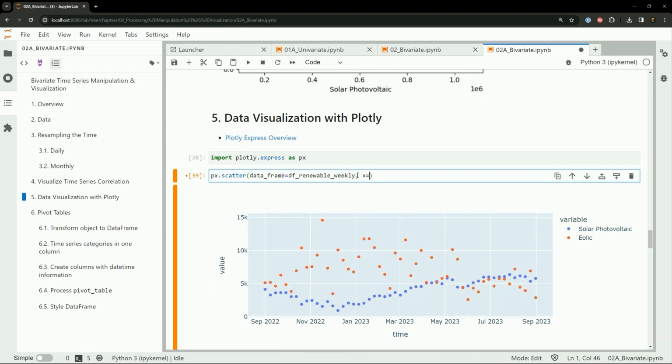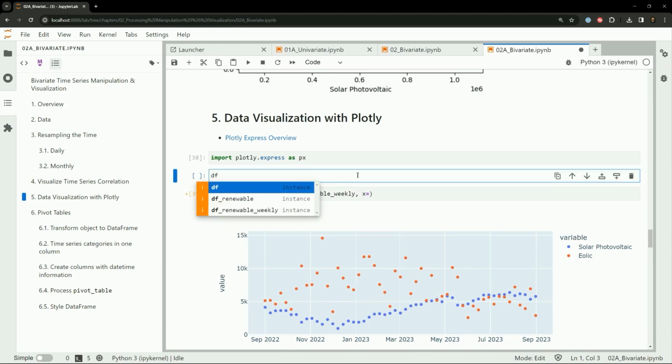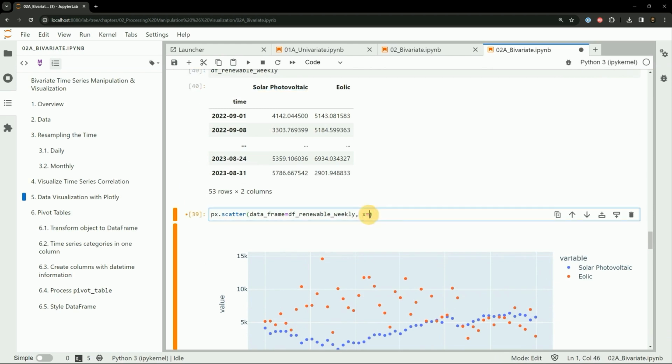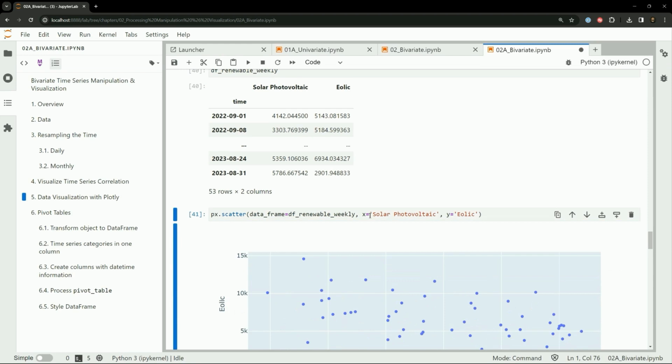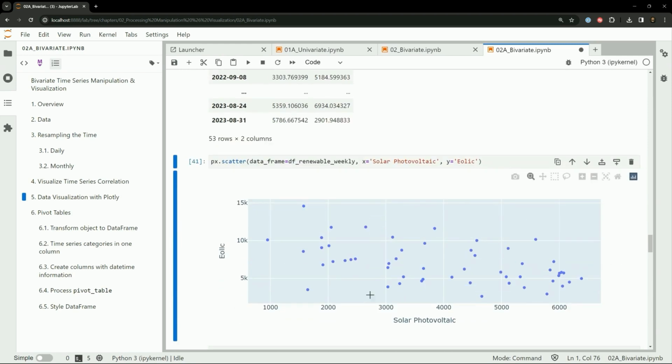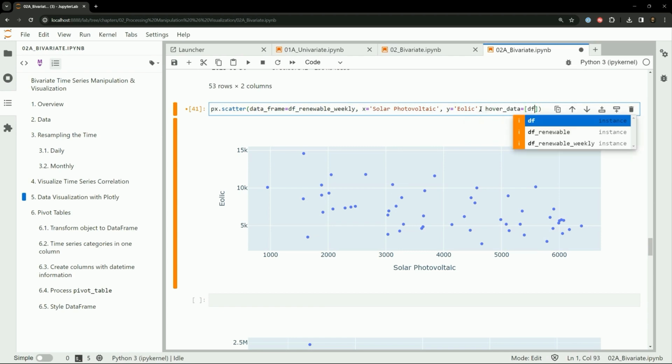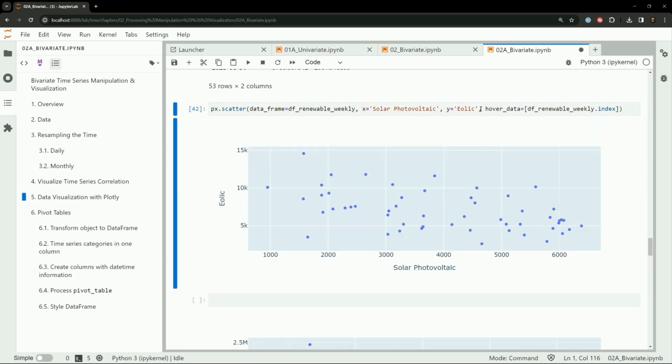And that's because on the x-axis, we must tell it that we want one of the generations we have in the columns. Therefore, we will put solar on the x-axis and wind on the y-axis. Execute, and now we see here the relationship between both series clearly. If I hover the mouse over a point, the information of both variables appears. But I could also tell it here in hover data, for example, that I want to give it the temporal information that is in the index. Therefore, if I now execute and hover the mouse over a point, it tells me the moment it occurred.